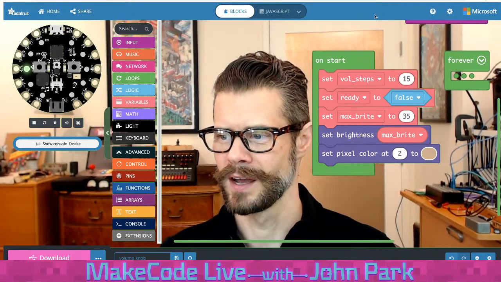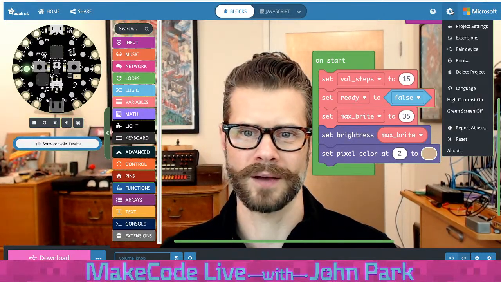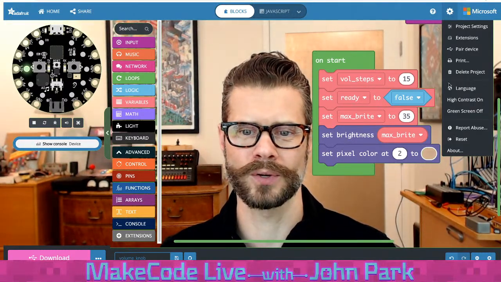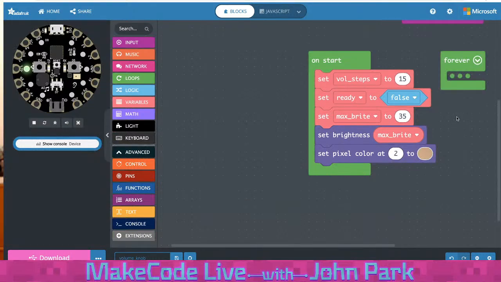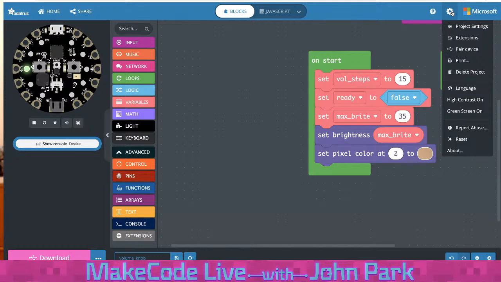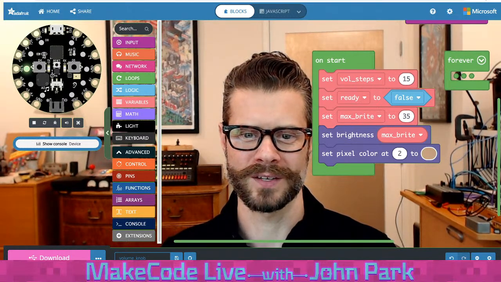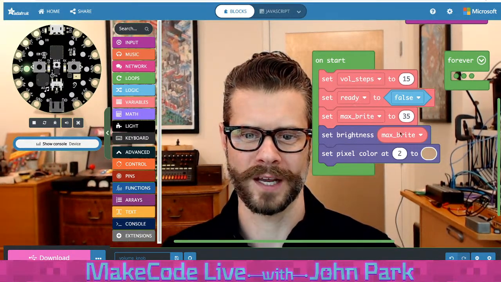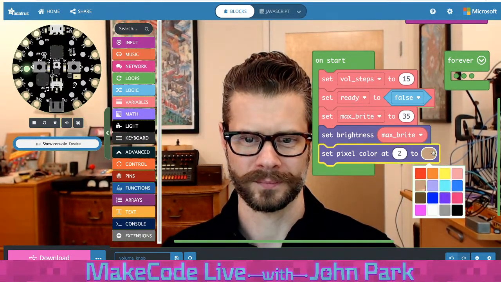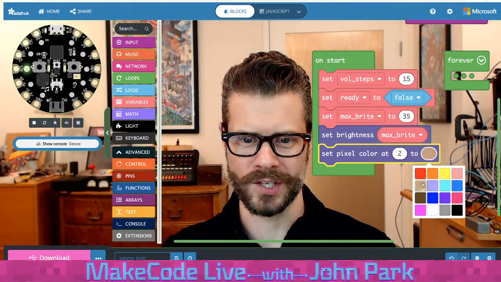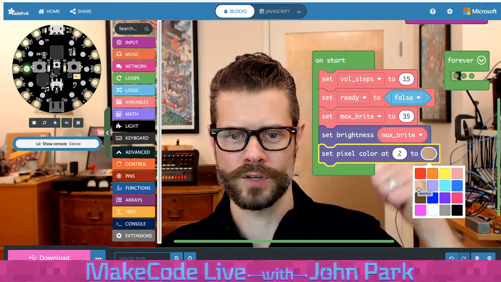If I turn off the Circuit Playground, or rather the MakeCode green screen. Oh, no, you know what? You still won't see it because I'm knocking out green screen in OBS. So that green is a pure green, and it's exactly the one I'm knocking out. So you don't see that one when I pick it. We can try to pick a different color here, and you'll see there's the green. It's just always knocked out and showing whatever's behind us.